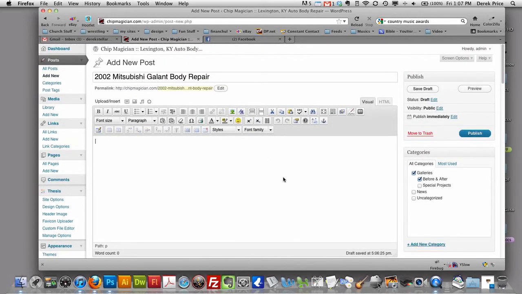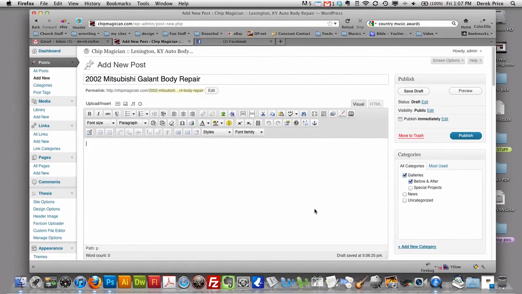Alright, the first thing I'm going to do is put in the gallery. This is familiar. This is just like any WYSIWYG editor, as we call it, or like your email editor, where you can make things bold or italic or whatever. You can upload or insert an image, or MP3 or whatever you like to do. But we're going to focus on the gallery right now. It's pretty easy once you get in and poke around and check it out. Specifically we're focusing on the gallery and the before and after posts right now.